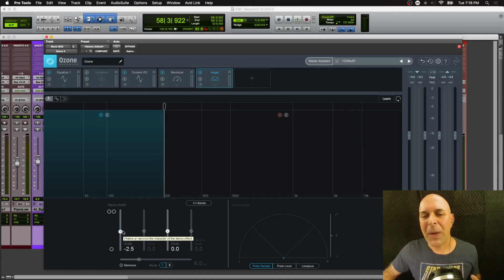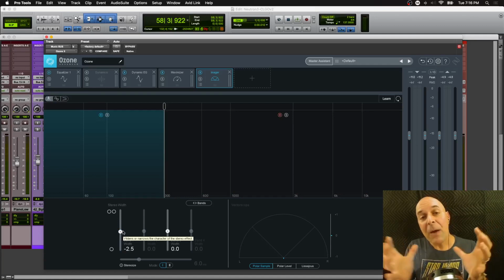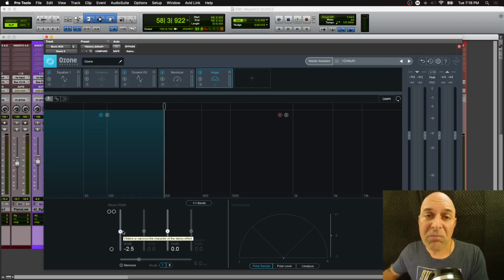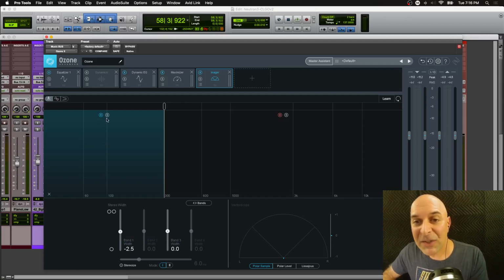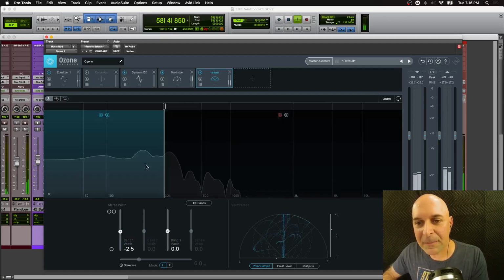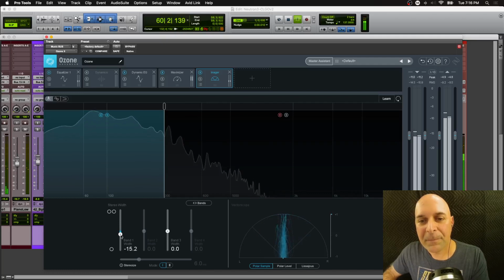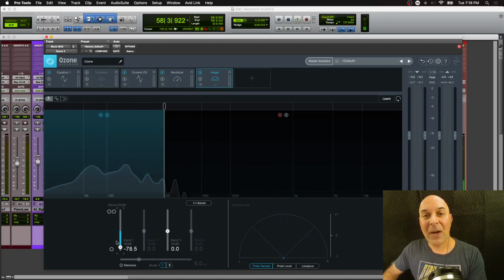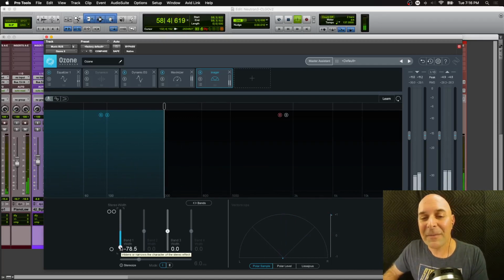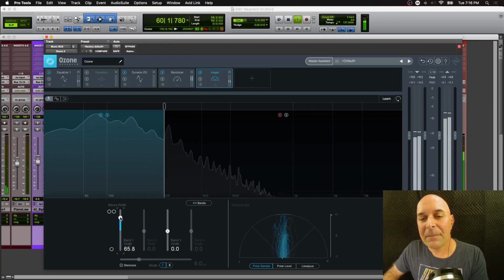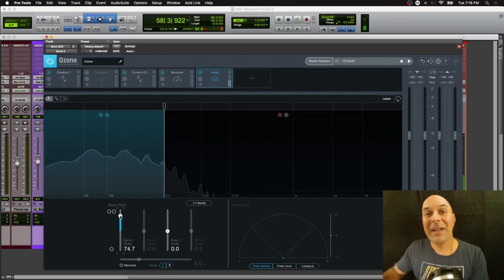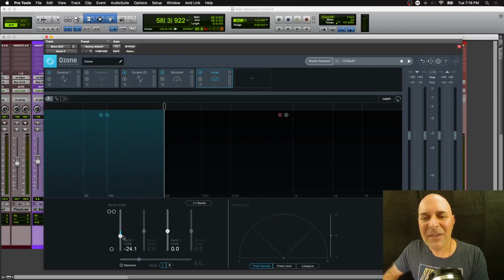It's a little tip for you. I often do this to help narrow and focus the low end. It's one way to try doing that. And let me solo the low end, and let's take a listen. There, by bringing it all the way down, it kind of just narrowed the low end for me. I like that. Or you could do the opposite. See, I put it a little bit more in my left and right ears, if that's something you want. I'm going to tunnel the low end a little bit, bring it down just a little bit.